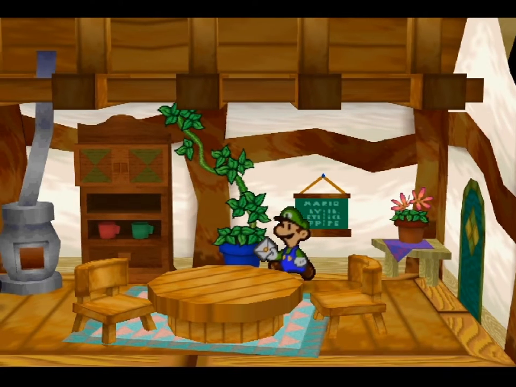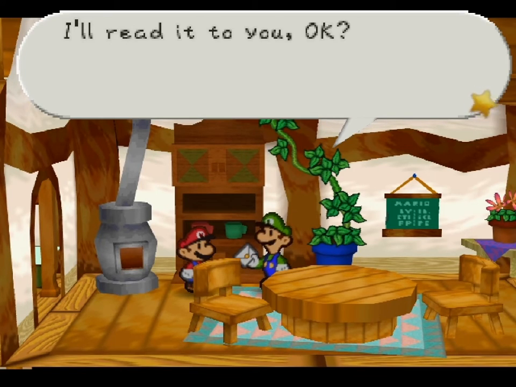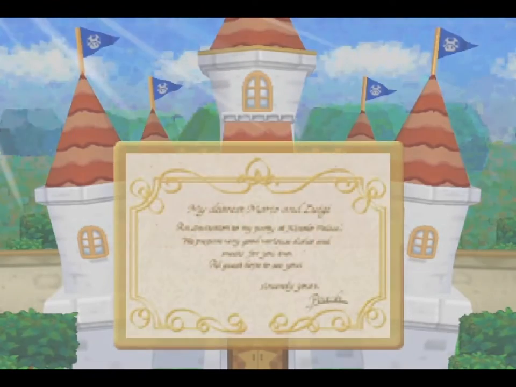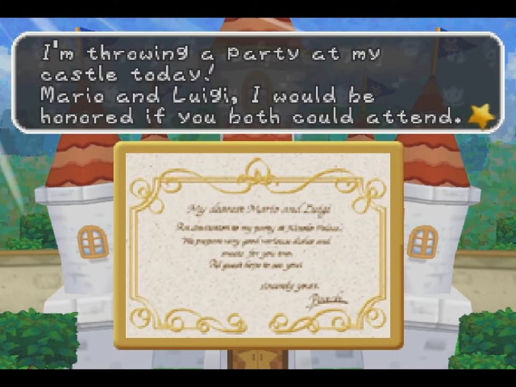Alright. She sends mail by the post, doesn't send a guy to deliver directly. Royalty is kind of limited in what they can pull off here. Sure. Alright, let's see. Dear Mario, check it out. Throwing a party. So that is not accurate, because it clearly says Mario and Luigi.